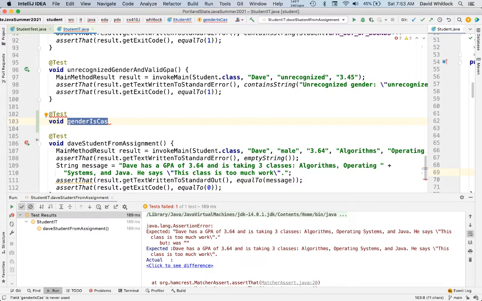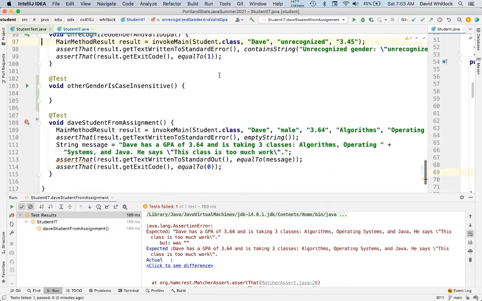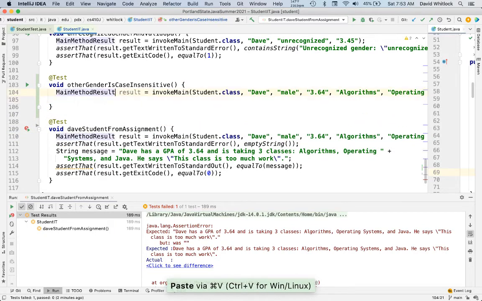So let's see here, because right now, okay. Other gender is case insensitive, and so then I want a valid command line, just like this one. And let's see here.